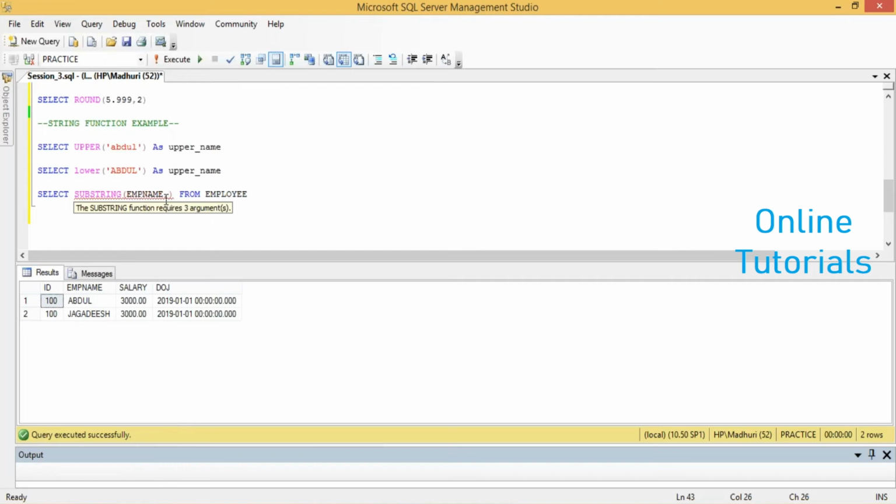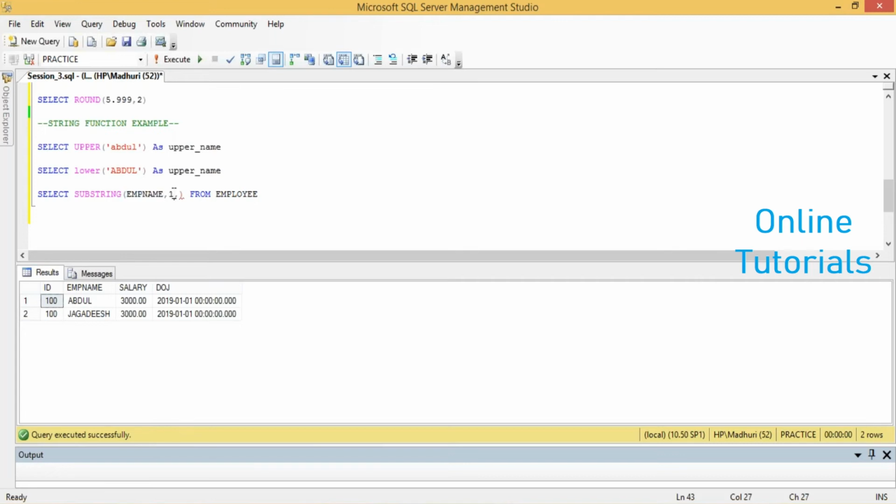In my requirement, I just want to start from my first character, so I put 1. The syntax is substring, column name, starting position, number of characters. Remember, once again I'm saying, initially the starting position is one instead of zero.